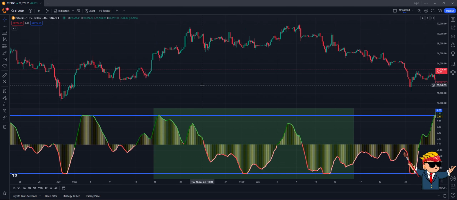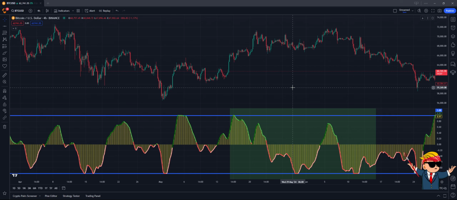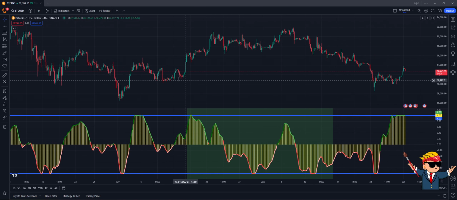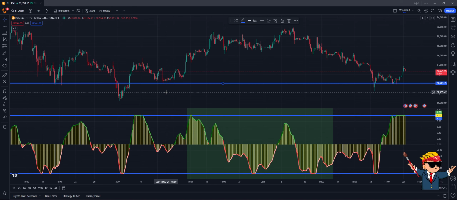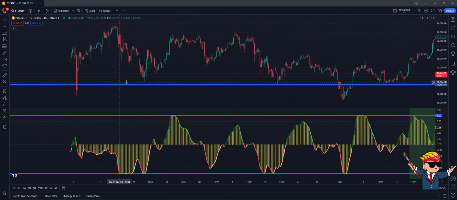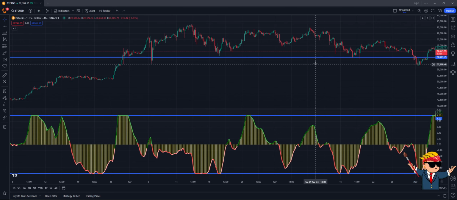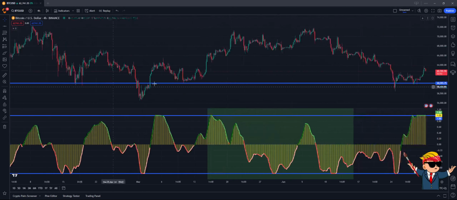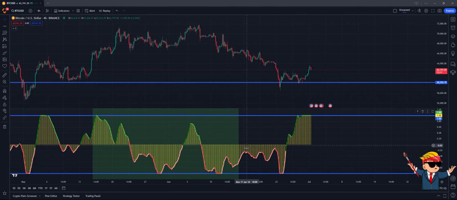So if you understand support and resistance, for example, then you could have said we have a support line over here at $60,200. Then you can see that the line here is the same as your support line. So if you combine it with support and resistance, you can make some major trades out of this.